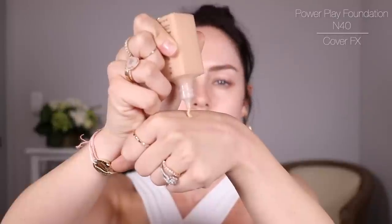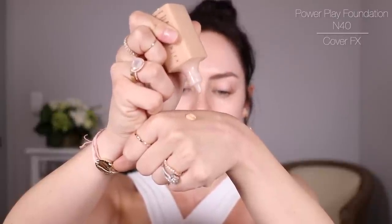The foundation I'm going to use is the Cover FX Power Play, and I like N40. Satisfying little nugget on my hand there. I'm going to use this Ray Morris brush to blend everything out.